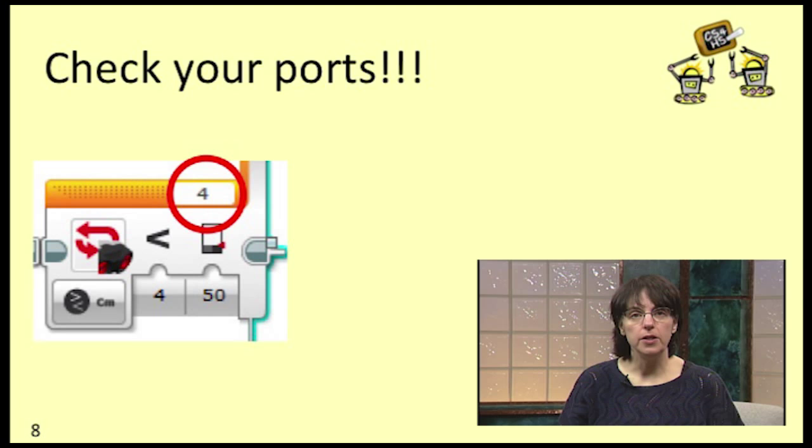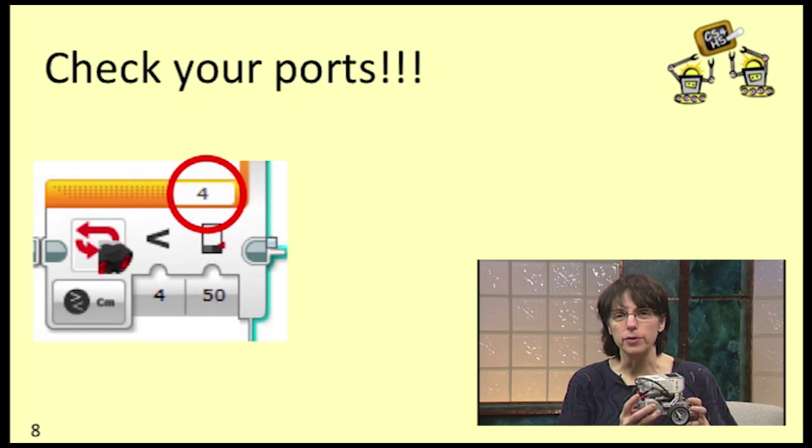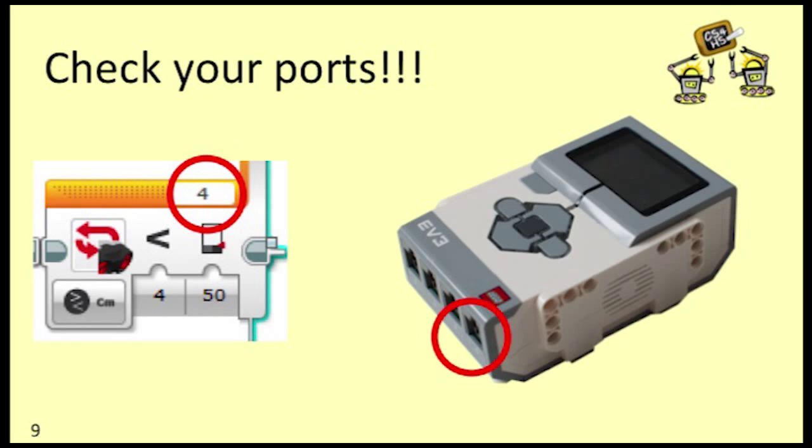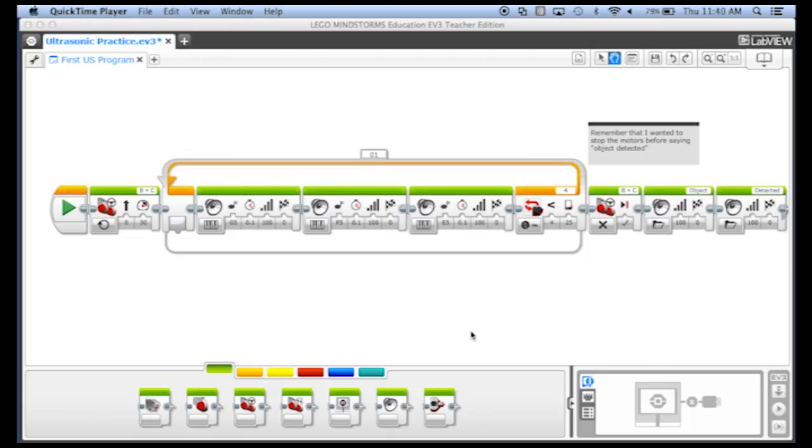In this video, we're going to look at the most common problems that people encounter when loops are controlled by a sensor. Absolutely the first thing that you should do when you discover that you're having a problem with anything that involves sensors is to check your ports. Check what port your program expects the sensor to be plugged into and what port your sensor is actually plugged into. Do they match?